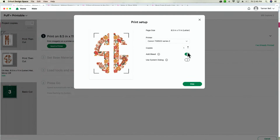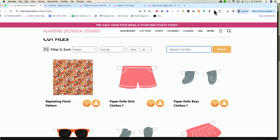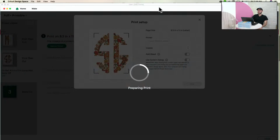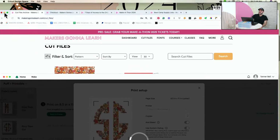So now we're going to send our next layer to the printer, system dialog. Once again, we're doing the same thing we just did. Where did it go? Y'all, we have our bougie heat press. Everyone asks questions about this. This is the clamshell. It is worth the splurge, but here's the dealio. We can never find them in stock anymore.